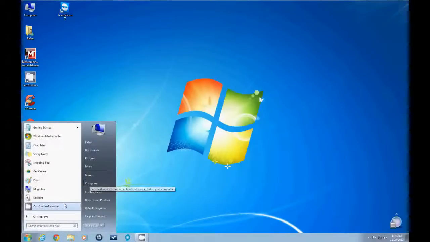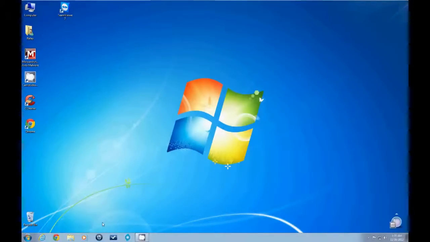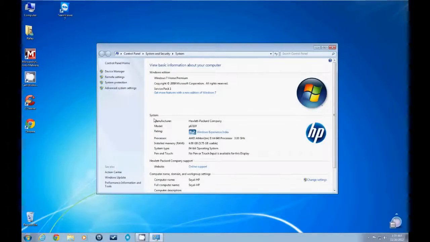You can find out what version of Windows you have by clicking on your Start button. If you have the older Windows XP, it'll say Start in the corner down here. Windows Vista or Windows 7 just have this kind of symbol here. So click on it, then go to where it says Computer, right click on Computer, go to Properties, and generally where it says Windows Edition, you'll see what kind of Windows you have.